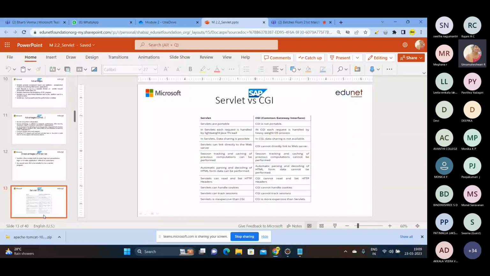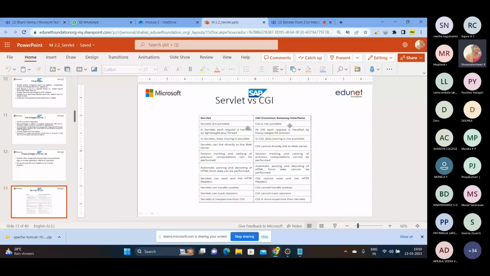So what is CGI? Common Gateway Interface. Actually, before servlets, this was booming. Then when servlets came, we were not using this. Okay, see here, servlets are portable because they are used by the JVM, right? So JVM-based things can definitely be portable and platform independent.